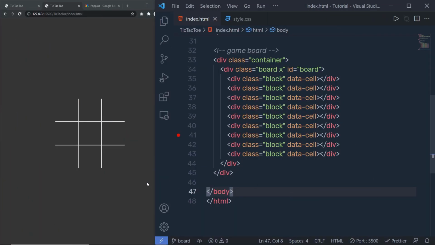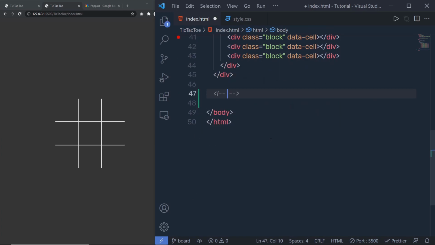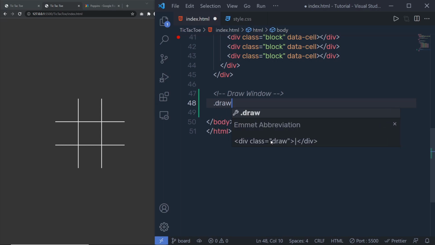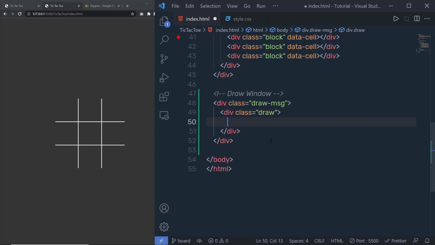Now, once we have the main board of this game, let's create a draw window and the winner window. So just after this container, just after this div, right down here, I'm going to create a new comment and say draw window. And here I'm going to first create a draw class, draw MSG, and then inside it, I'm going to create a division tag with the class draw and create an h1 heading tag.